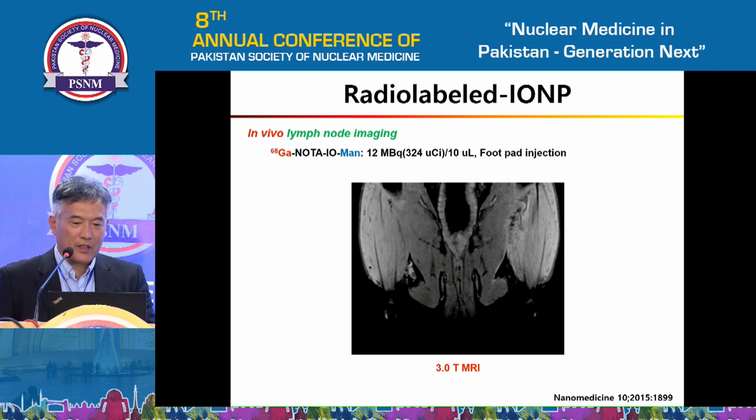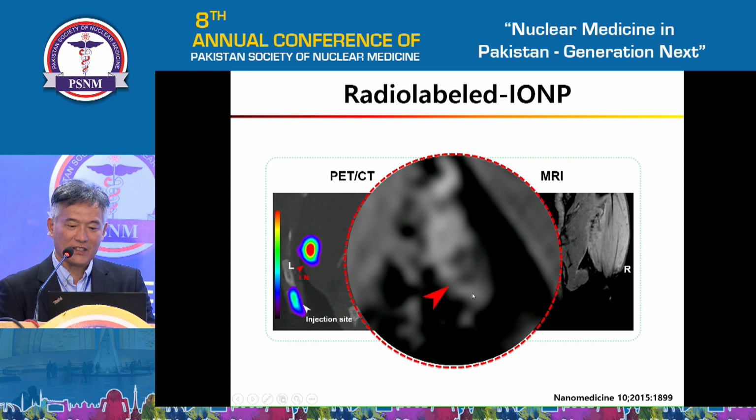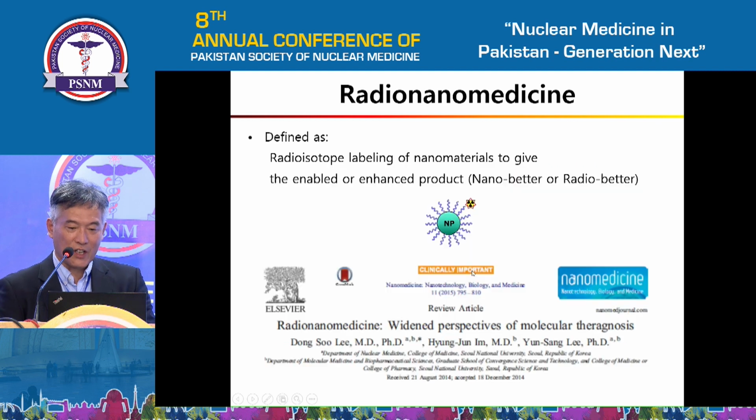So we applied that iron oxide nanoparticle to in vivo lymph node imaging, with the nanoparticle injected into the foot pad. Can you find any darkening site in this image? I couldn't find it. But after getting the information of the pad part, we can magnify this area, and then finally we could find that some particles aggregated in this portion.